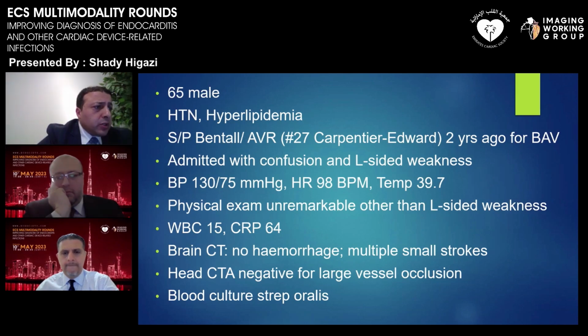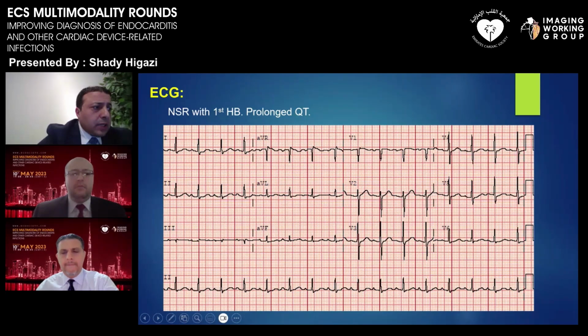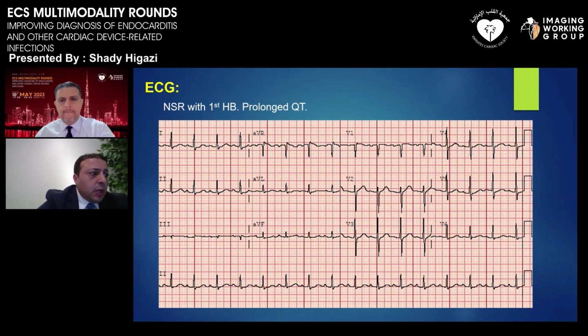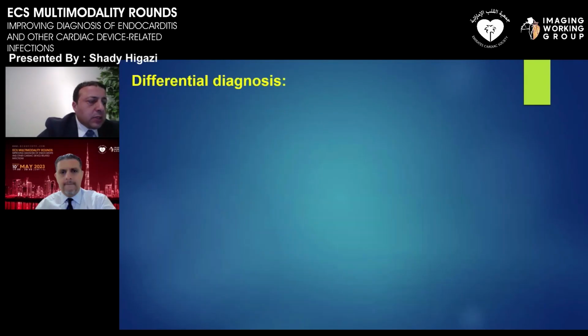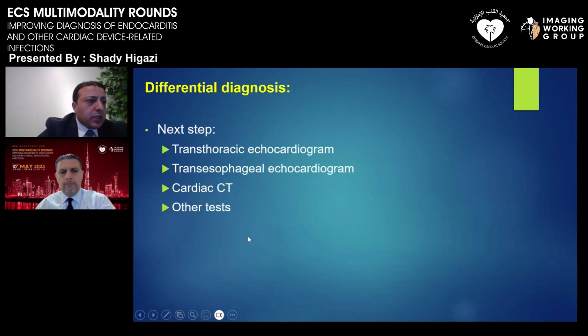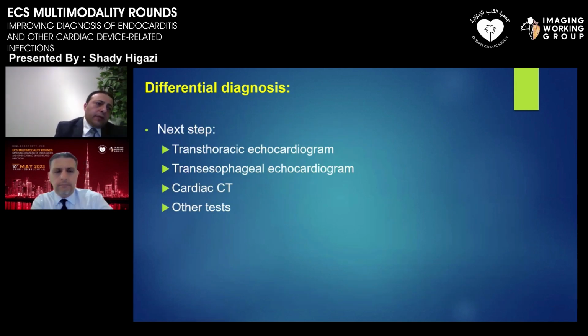His ECG was not normal sinus rhythm on presentation; it showed sinus rhythm with first degree heart block. So we put together a differential diagnosis, but our first suspicion in this patient, because he came with a history of AVR and fever with raised inflammatory parameters, was prosthetic valve infective endocarditis.